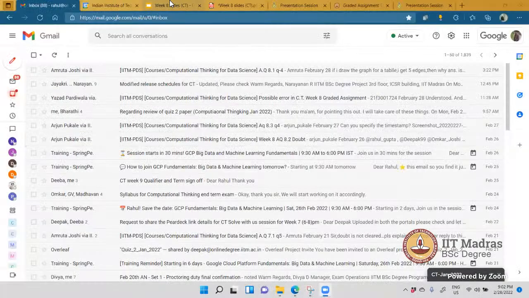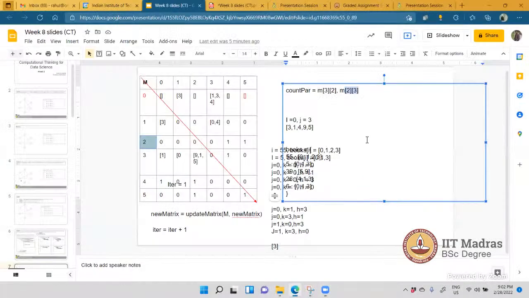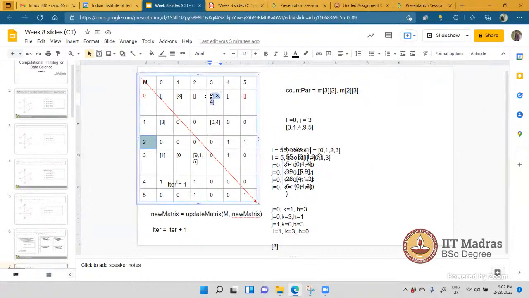What I saying? Come again, please. Books one. That is just the serial number, Nupur. Yeah, that is the serial number, but after that you took 1, 3, 4, 0, 1, 3, 4. What? From where did you get that? These 1, 3, 4 are the co-authors who have written with 3, 2, and 3 only.